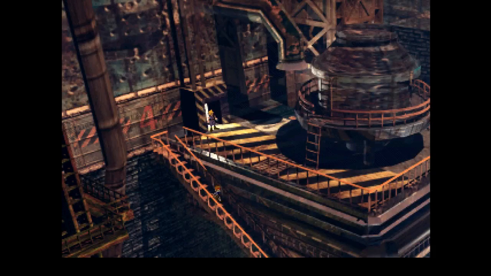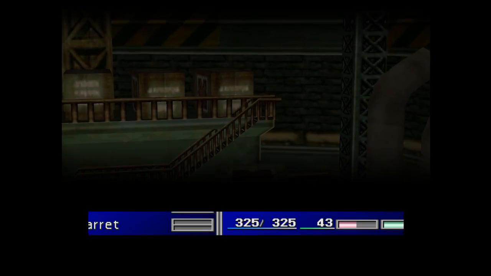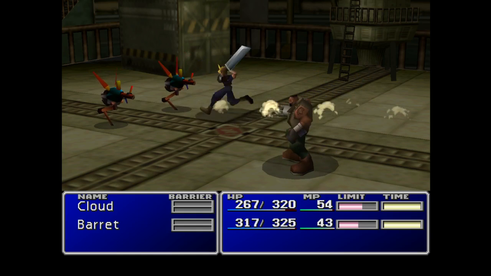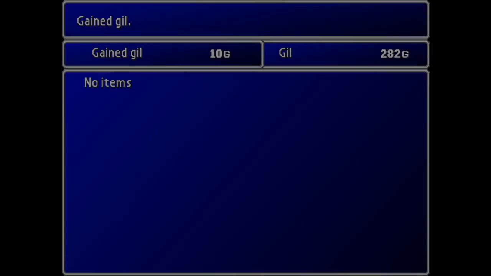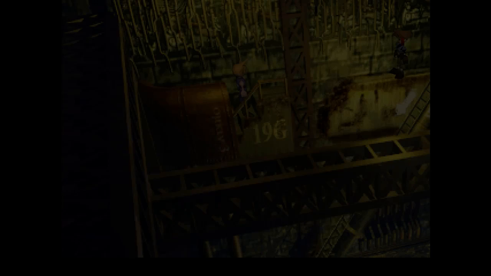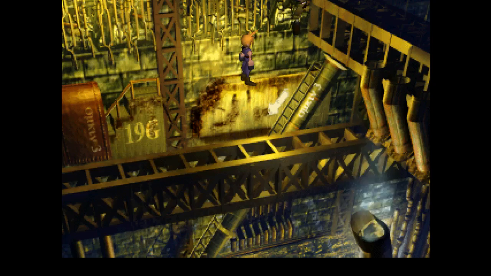Ah, okay, see, that's the problem with the pre-rendered backgrounds. Now you can actually tell that Barret has a tattoo on his arm. Can't really tell what it is, though. No. Maybe someday we'll get a good shot of it. See, you can see just barely, but her mouth is still open. Please close your mouth, Jesse.